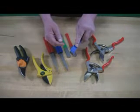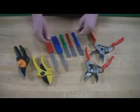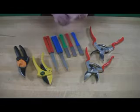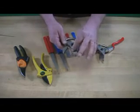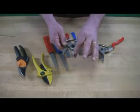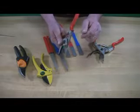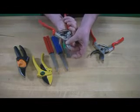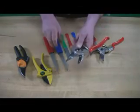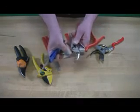Let's talk about sharpening anvil pruners. Always remove the same amount of material from each section of the blade, the tip, the middle, and the heel, and also the same number of strokes on each side, so that you are able to maintain that bevel centered in the thickness of this blade so the tool stays balanced. So let me start by sharpening, and I will start with a coarse flat file, and I'm going to start by stroking away from the edge, from the heel of the blade to the tip. 1, 2, 3, 4, 5, and about 6 or 8 strokes is all you need.